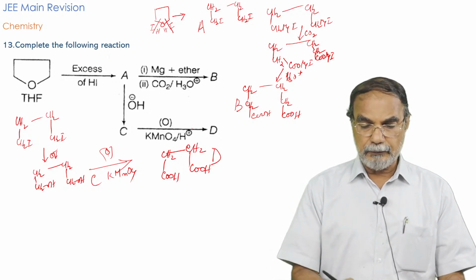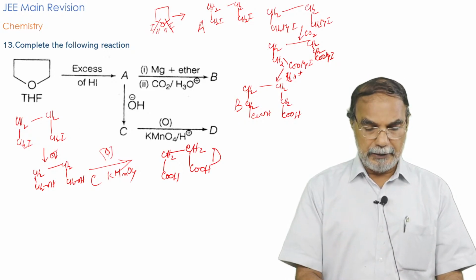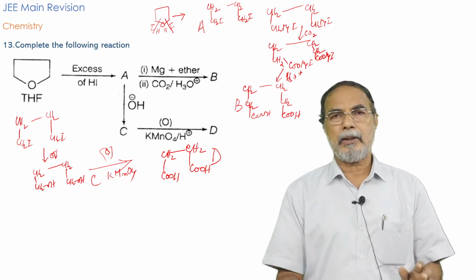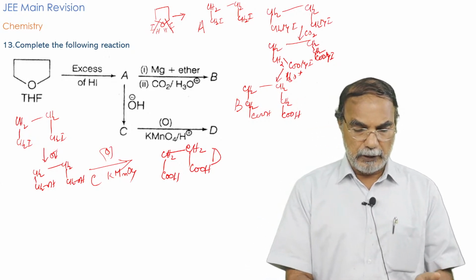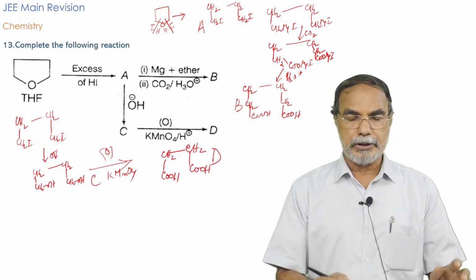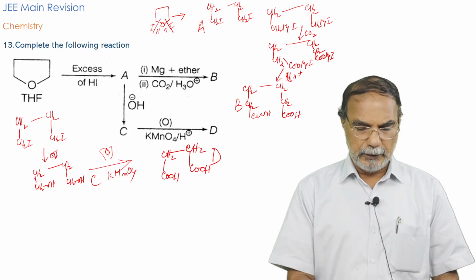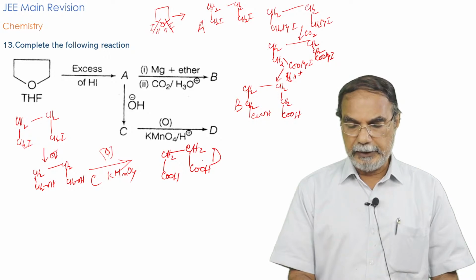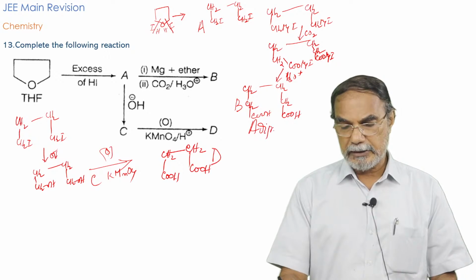And in the latter conversion, it is the replacement of the iodine by OH. You have the dihydric compound, what is generally called a glycol. Glycol is usually the name when it is 1,2-glycol. This is not actually 1,2-glycol, 1, 2, 3, 4. It's a 1,4-glycol, and on oxidation with potassium permanganate, the primary alcoholic groups at the terminals are getting oxidized to carboxyl groups, and therefore you get this D as the acid, and this acid, as you know, is succinic acid. This acid is adipic acid, and this acid is succinic acid.